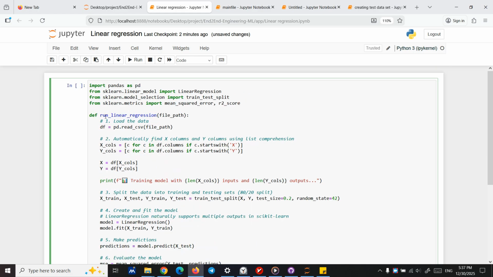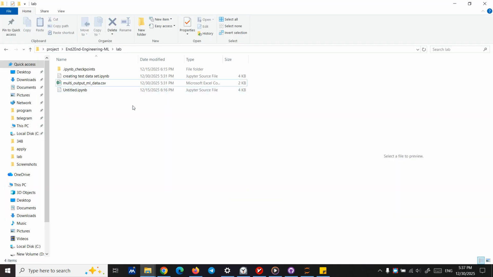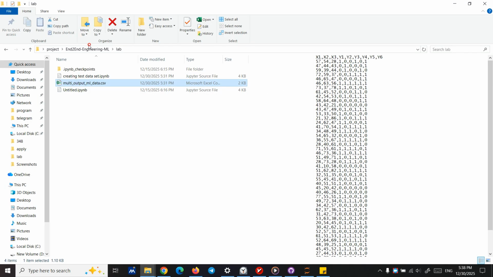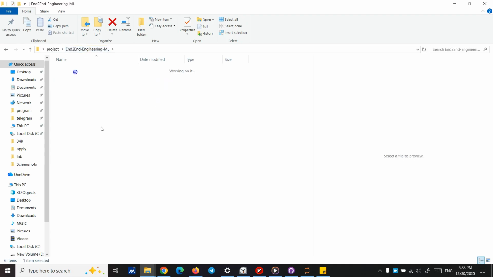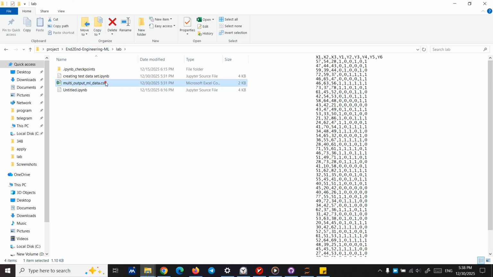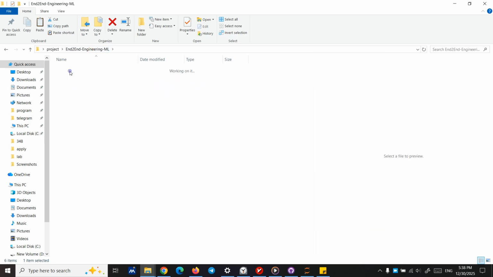It's def run linear regression. If we give it the file path, it's going to work. So let me just copy it and bring it here. Oh, I didn't copy that, I think. Okay, let's put it here.